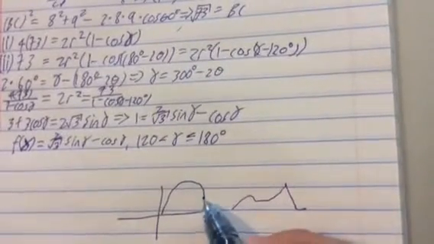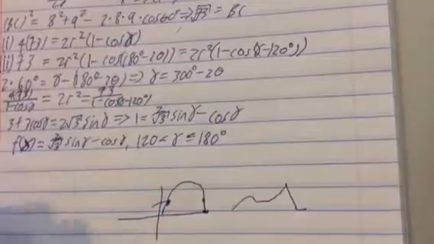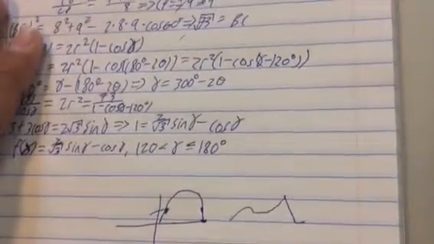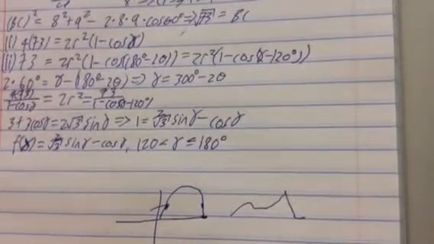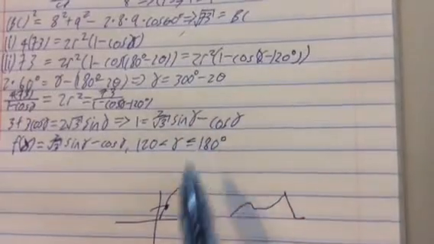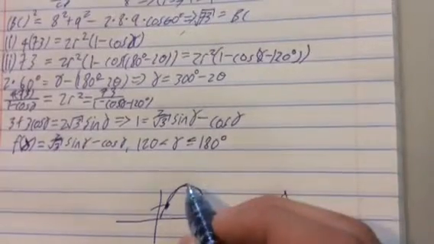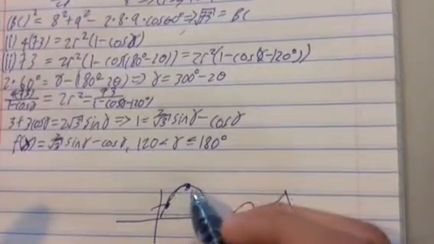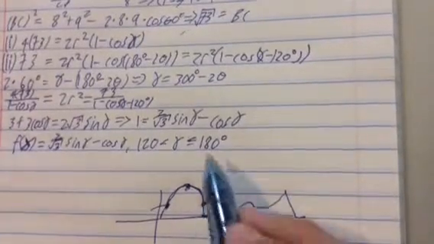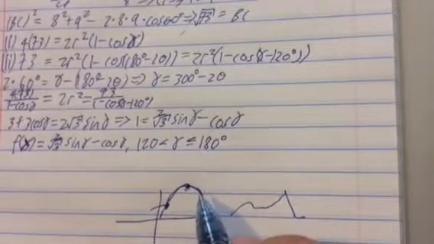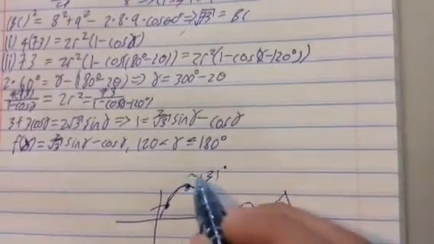So if 180 degrees works, then all we have to show is that there are no other values of gamma that work. And to show that, we just have to show that it starts at something more than 1, which is true. If you plug in 120 degrees into here, it starts off at something more than 1. So it starts off at more than 1, and then it increases to something even more than 1, consistently increases, and then decreases consistently until it reaches the last point in its domain, 180 degrees. And then it will equal 1. By the way, the maximum will be at about 131 degrees.